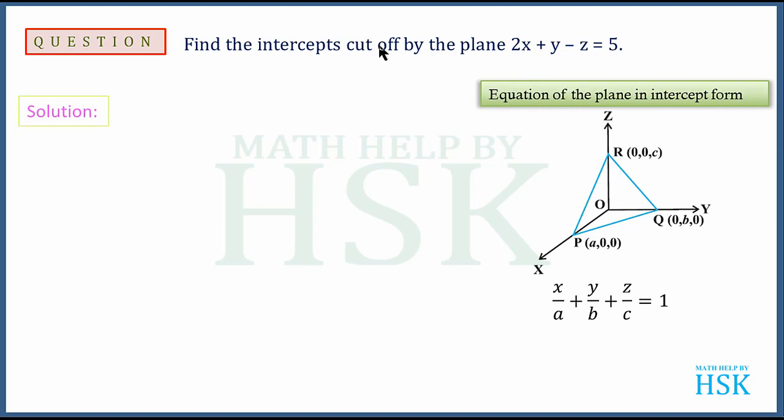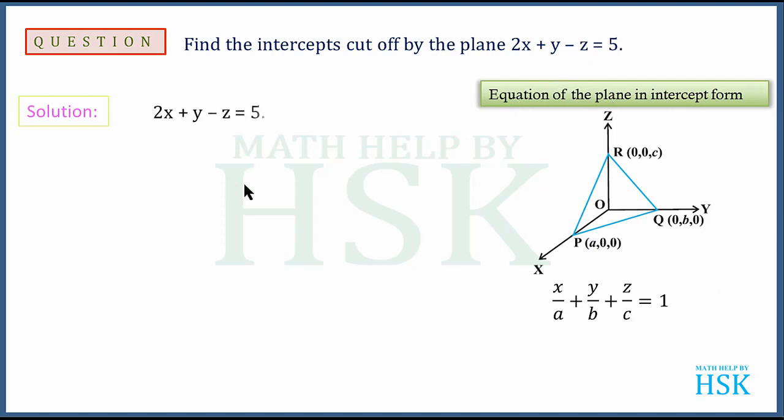To calculate the intercepts, we are going to convert this plane into the intercept form. One thing more, we can alternatively use the result that (A, 0, 0) is the coordinates of the point where the plane intersects the x-axis. So we can also calculate the values of A, B and C by satisfying this equation. But we are not going to do this. We are going to solve this question by converting the plane into the intercept form.